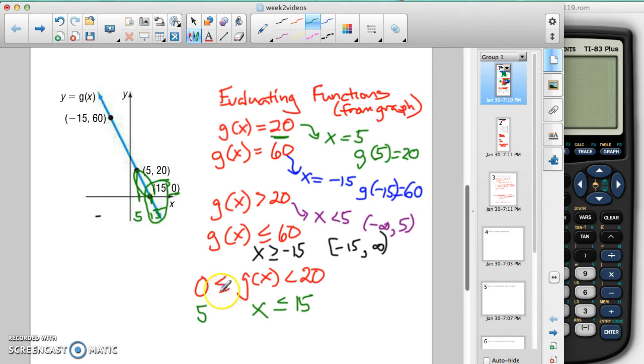See how that switched? Because the 0 value was where we had the 15 value, and in this case we're going to say greater than 5. So basically x is between 5 and 15, but in this case 15 we can be equal to because it can equal 0. It's a little tricky.